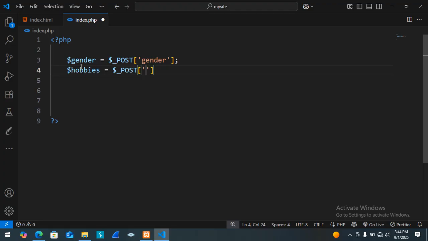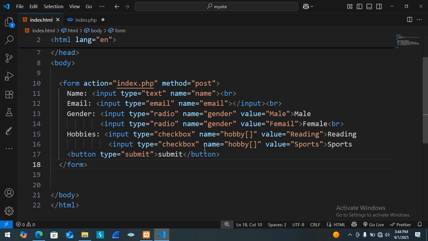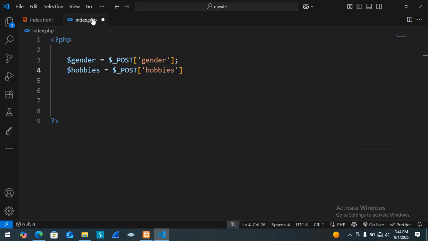Then here we are going to have hobby, but because there might be many, let us make it hobbies. And here we come and, instead of hobby, let us have hobbies. They are going to be in the form of arrays. So hobbies here, hobbies there. Let us save. Then we go back here.